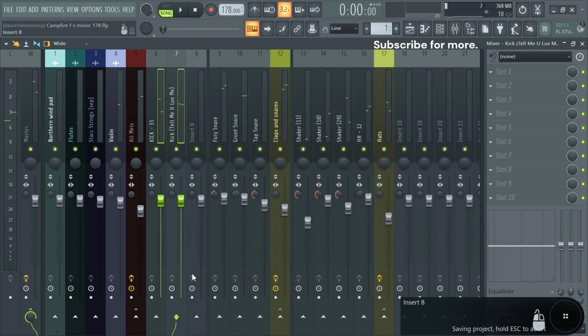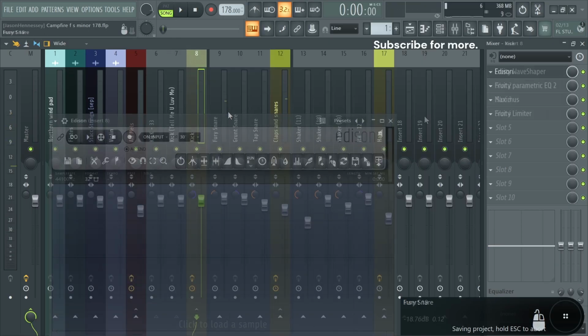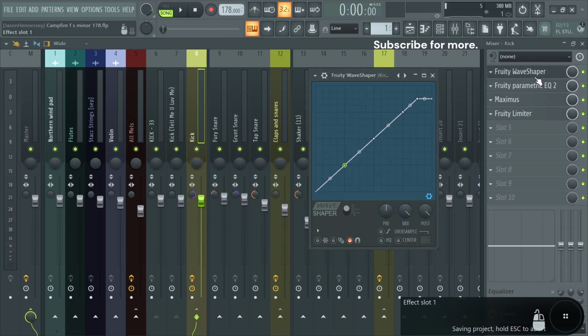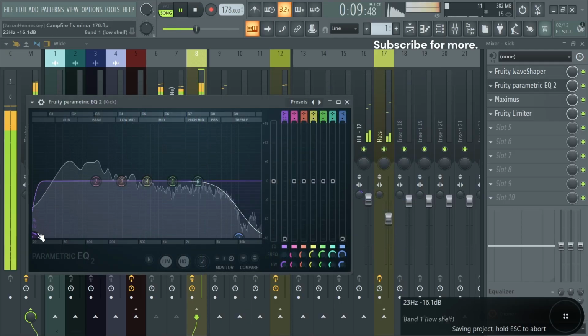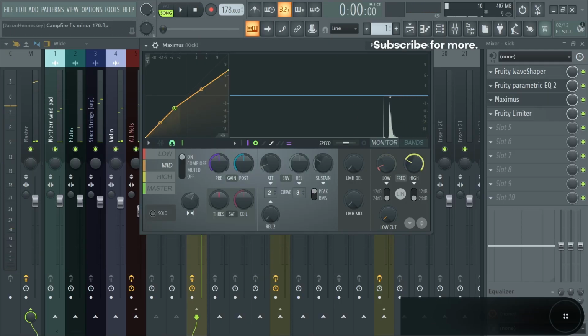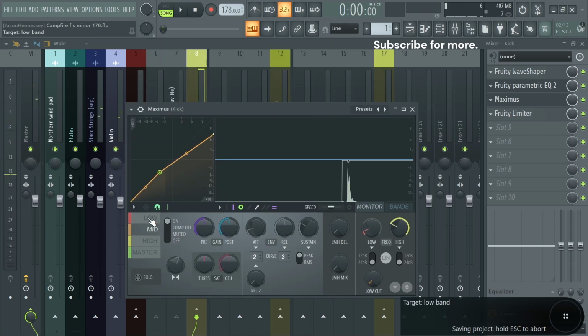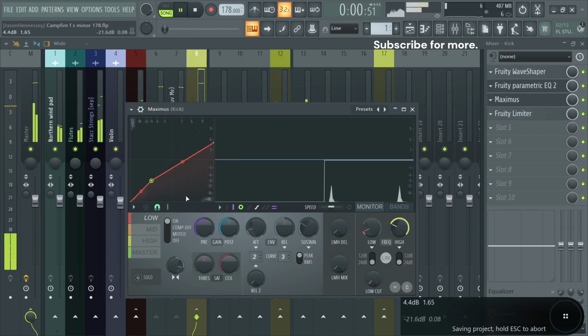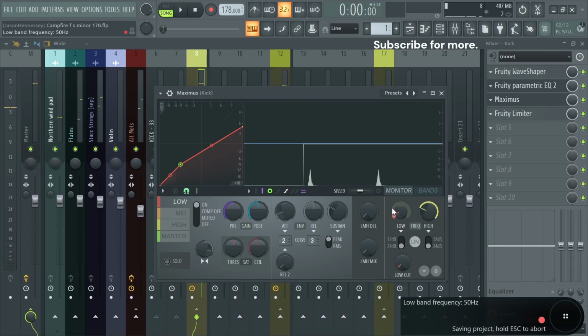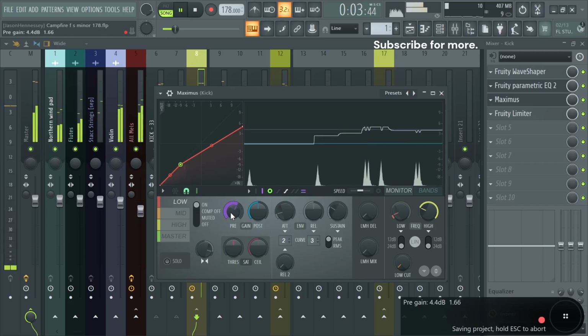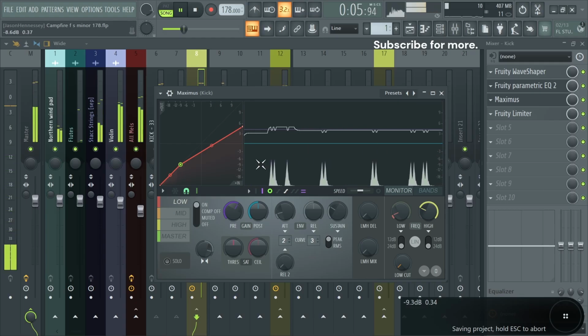Okay, so I'm layering two kicks together, so I'm going to process them together. And to process them, I've got a wave shaper, which is set to a hard clipping setting. EQ. And then sometimes I don't use Maximus, sometimes I do. It's really only if I really want to make sure that I'm hitting. And in this case, I want to make sure that this is 50 hertz and below, roughly. I want to make sure that my low end of my kick is getting at least to this point, which is negative 8.7 decibels. So if it's not, I'm going to push into it. So we just are barely compressing into it.